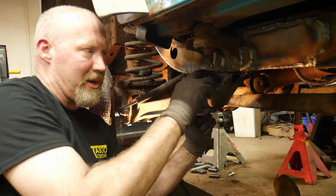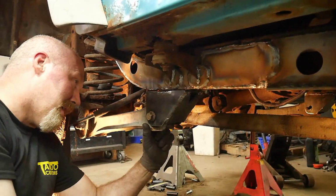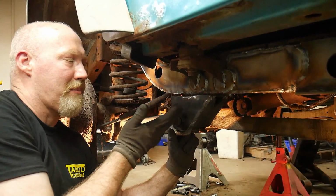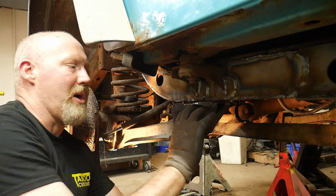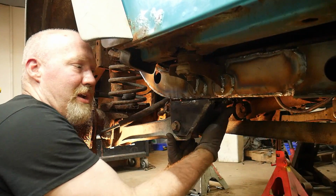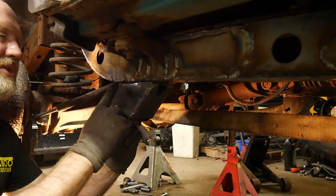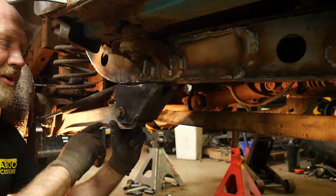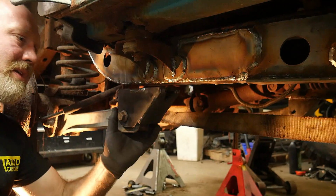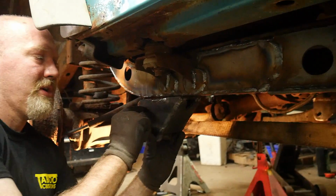Again, we still have to go in and grind the bottom of this frame off, so don't forget to do that. We almost did. But we can use a jack to push this up against the bottom of the frame here and then weld it into place. And you're going to weld it as much as you can around the inside, or excuse me, around the outside of the frame. And there's also a hole there that you can use to weld in the inside once you pull this lower control arm out.